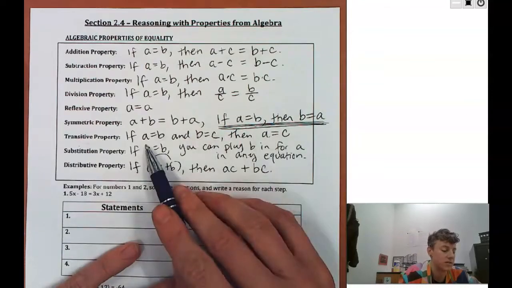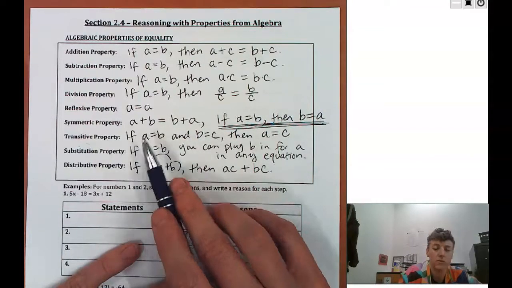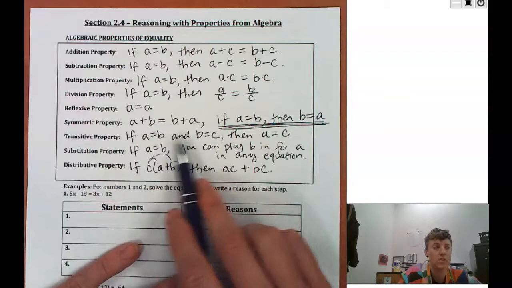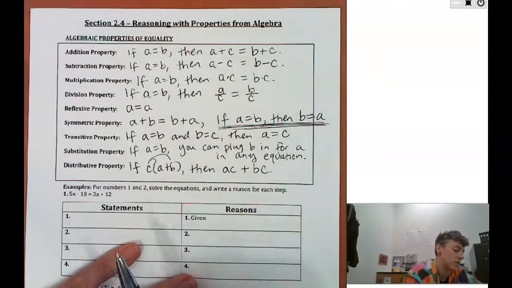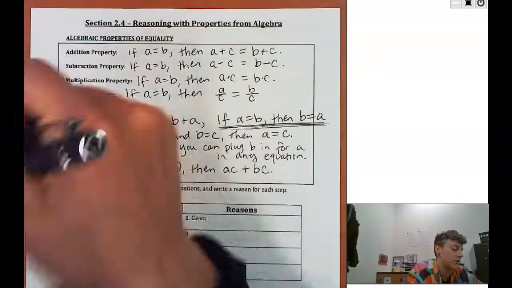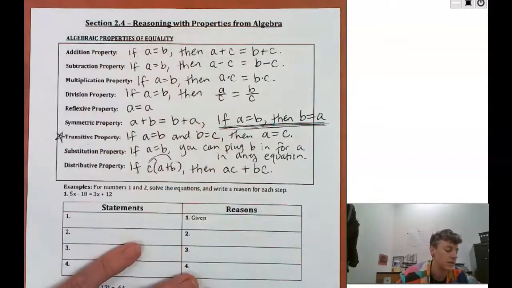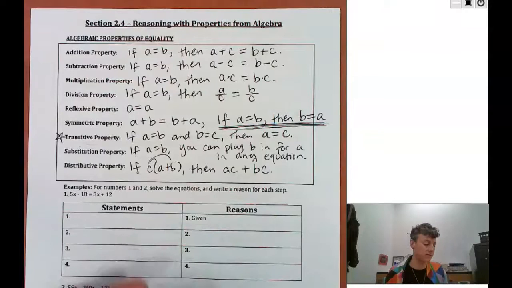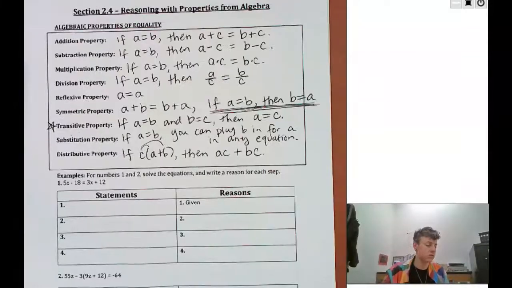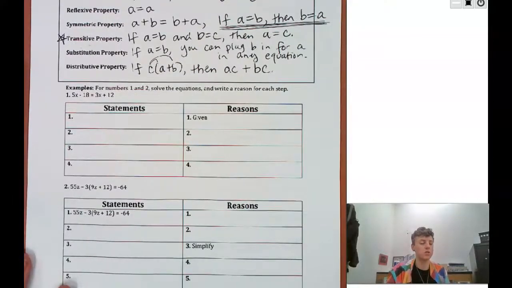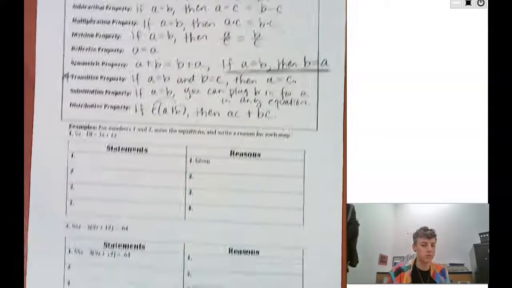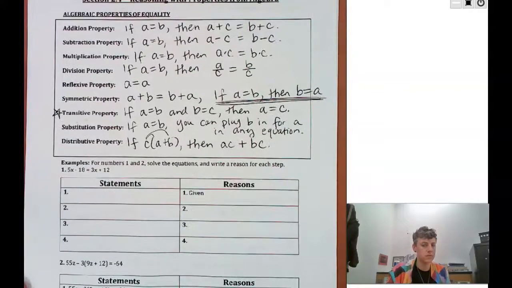It's like you skip right over it. Because they're both equal to the same thing. If they're equal to the same thing, they must be equal to each other. I'm just going to put a star next to it because it's the coolest. It is the coolest. All right, let's do some examples using our properties. Actually, I'm going to keep this down here so we can look at the properties while we use them. Great.